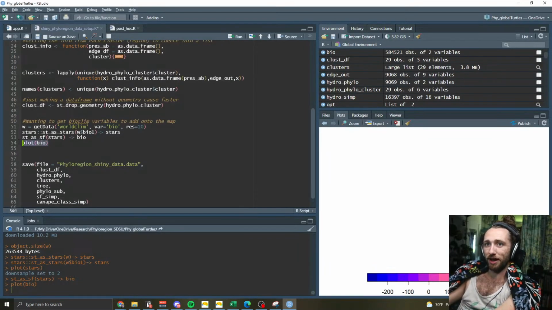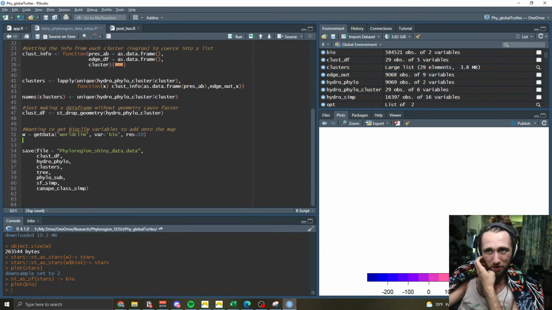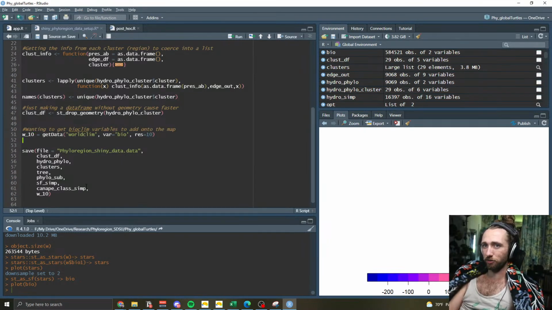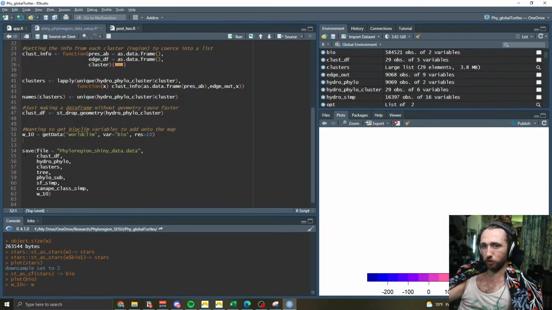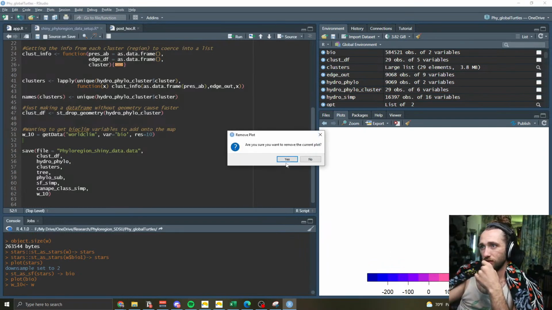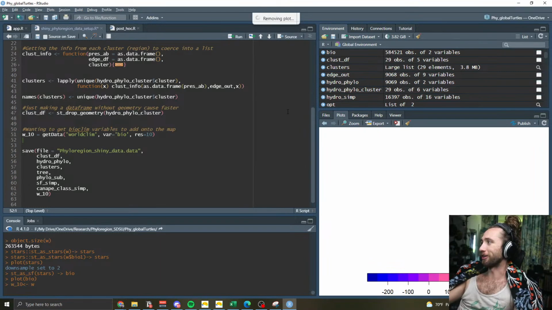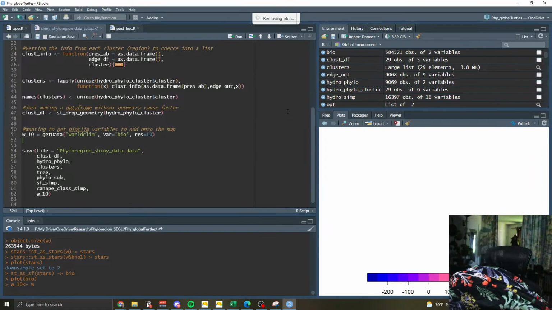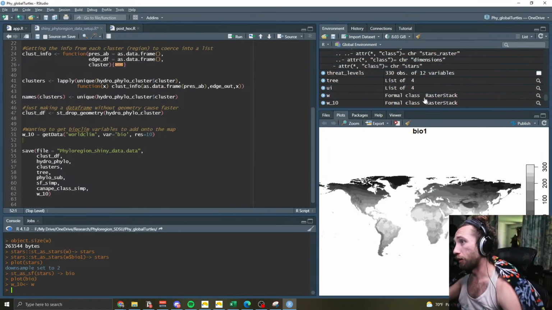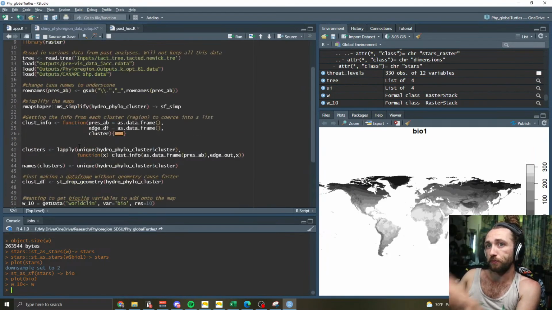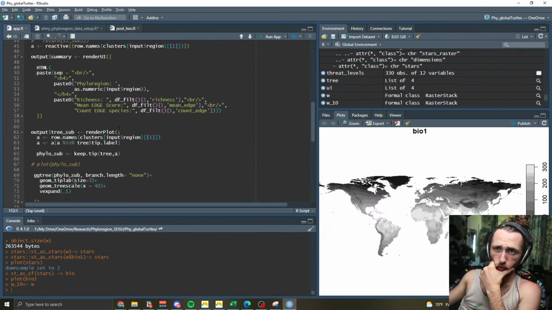I'm just gonna keep it as W10, because obviously this is just giving me trouble when I don't really need to do this. Boom. Oh, so yeah, R might crash again, which I'm not upset at. It's a very data-intensive process that I probably don't have set up perfectly. Okay. So now we got W10.